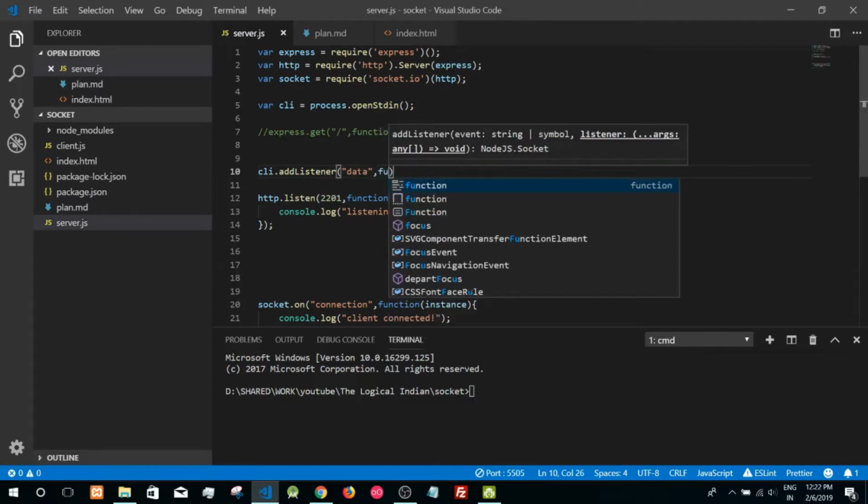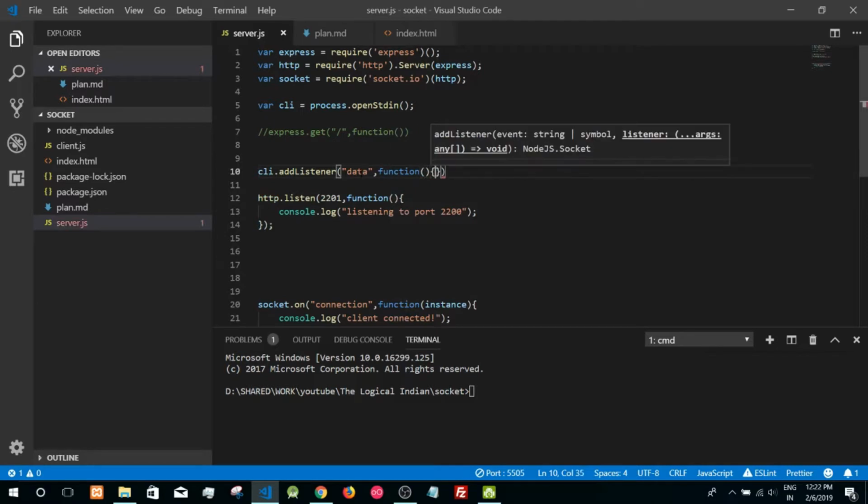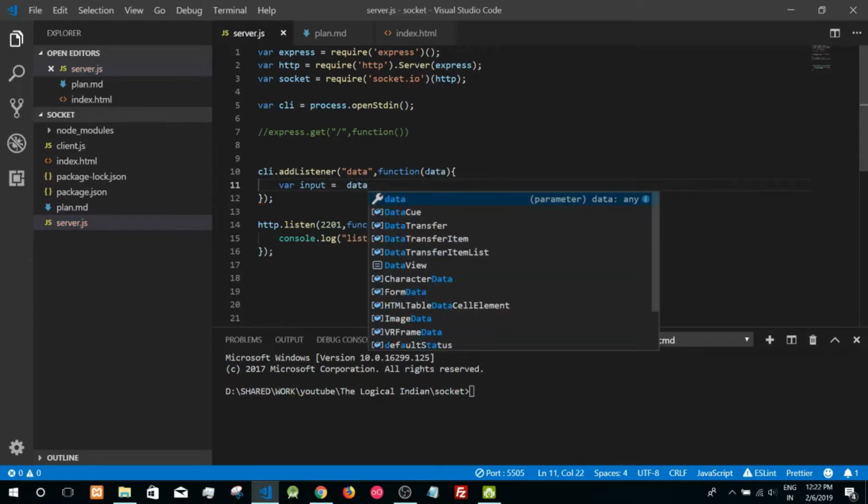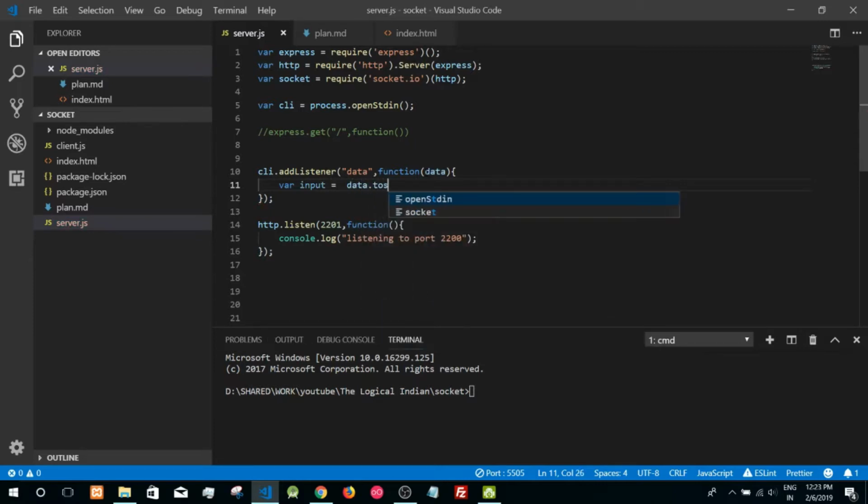Then after that, get the function, and the only argument here will be input to data.toString.